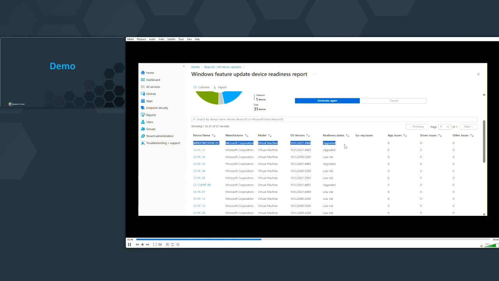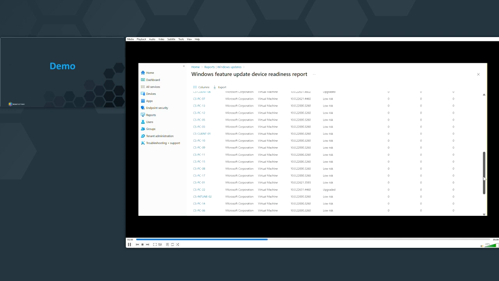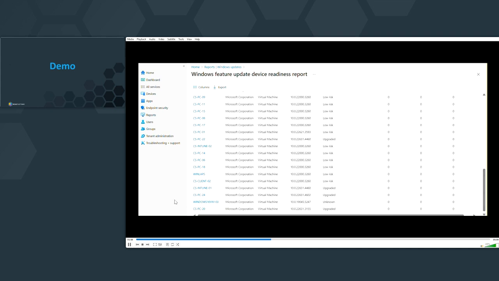Cool. And then I actually was having trouble with my feature optional update. I have to do a little more reading to see if this readiness report picks up those optional updates. But for my third one, I had this device intentionally not enabled with secure boot, not enabled with TPM, and I had a little less storage than the requirements for Windows 11. I still am having a little trouble on that telemetry data to pick up information here, but we can still see that it's still on Windows 10 by seeing the 19045 versioning there.